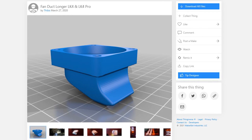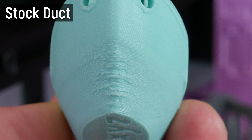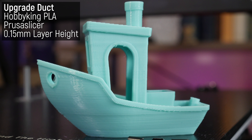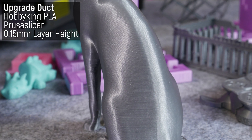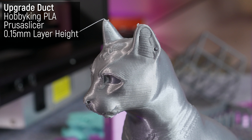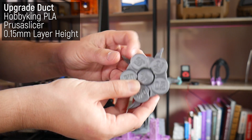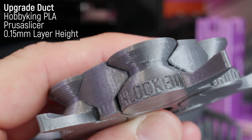I downloaded and printed an upgraded fan duct from Thingiverse and tried another Benchy just to see how much of a difference it made, and there is a clear improvement with the improved fan duct. When paired with the PrusaSlicer profile it really started to show the capabilities of this printer. The Geyer Anderson cat showed really good layer accuracy, and my clearance and tolerance gauge improved significantly — before the changes I got down to 0.3mm clearances, but after the changes I managed to get all the way down to 0.15mm clearances, which is a perfect score and pretty much the best you can expect from an FDM 3D printer.